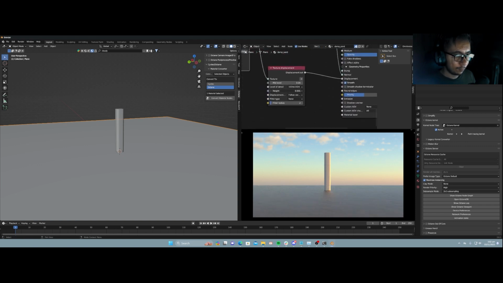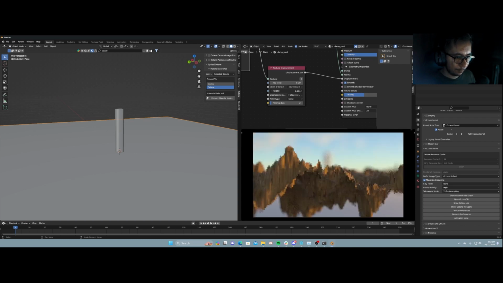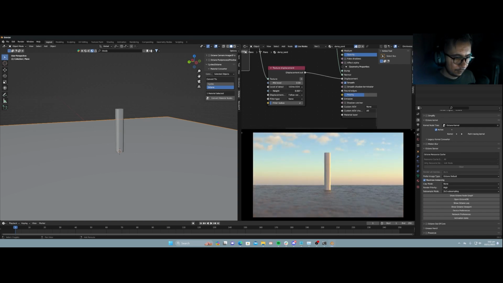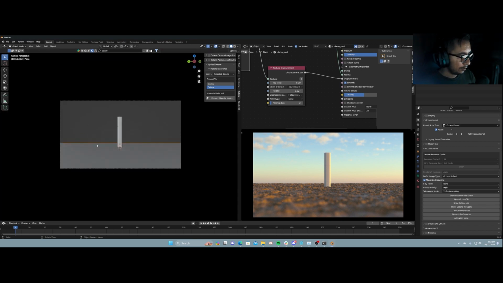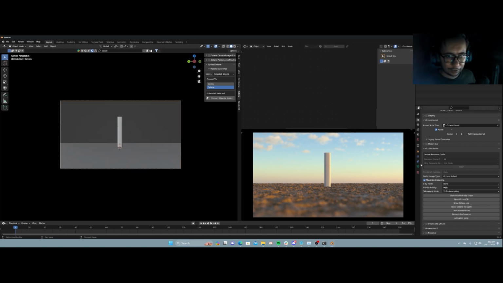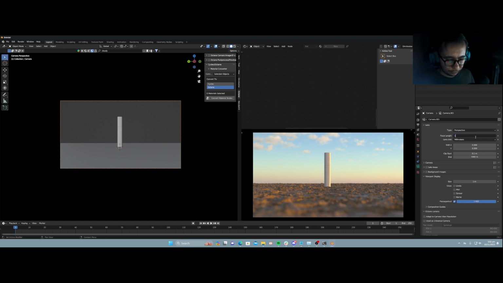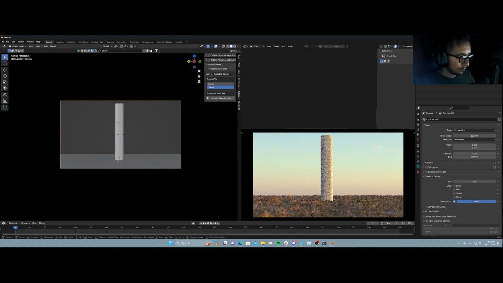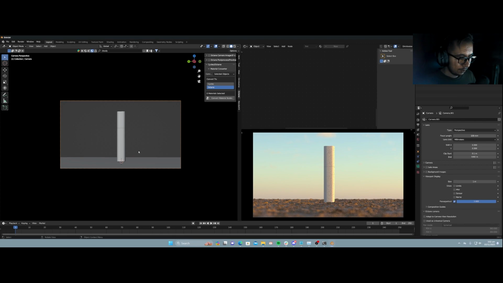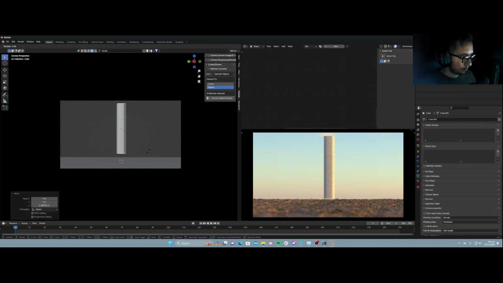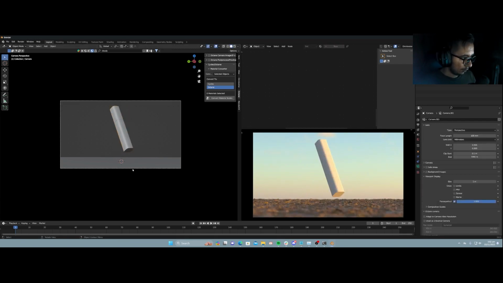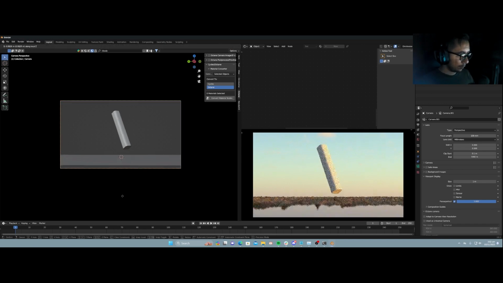And now let's increase the height a bit. Slow and steady. Yep, that looks good. And I think we might also need to change the lens as well to 108. And let me just put this in a dynamic position and drag it backwards.